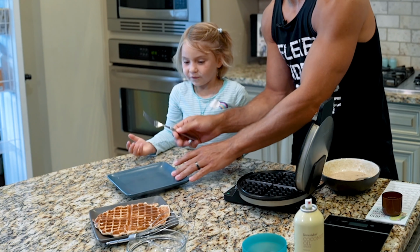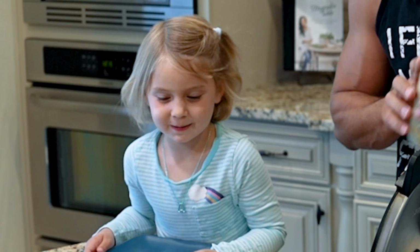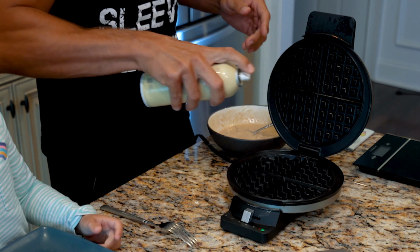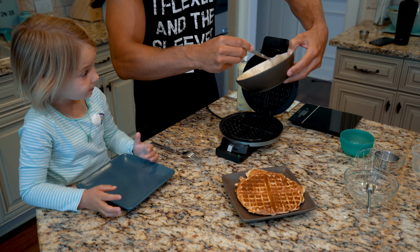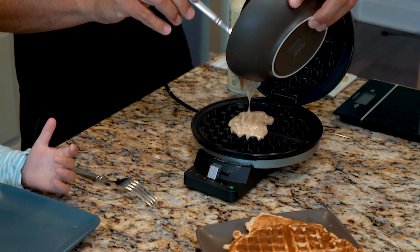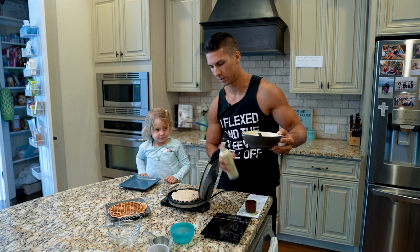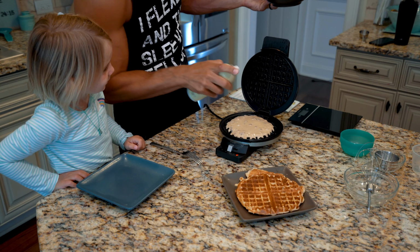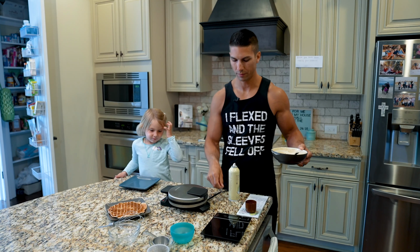We're gonna eat it in just a second. The blue one's for me. Okay, blue one's for you. So now we're gonna spray it again real quick, just so it doesn't stick, so it'll peel off, otherwise it might be quite a mess. Get me off. There we go. Spray the top. Cooker spray. Boom. And wait for it to finish again.